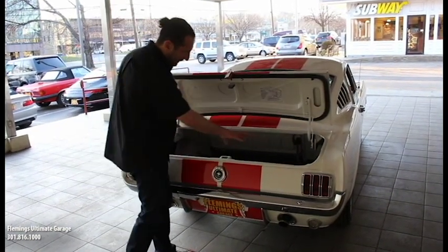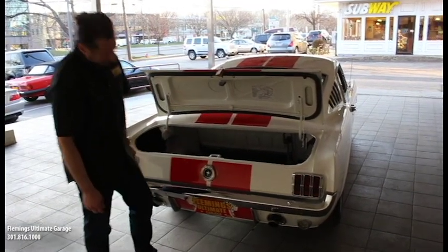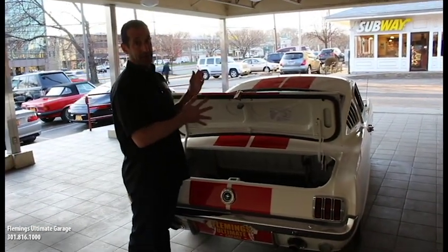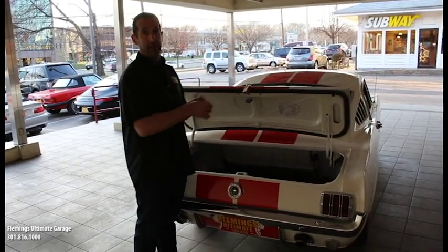It's got the bright tartan mat inside here, and there's actually a lot of room, and when I fold down the rear seat for you, you're gonna go, wow, this is like a station wagon. Well, it's not really like a station wagon, but I can tell you this, there has been a lot of action in this car, maybe not this particular car, but cars just like it, with the seat folded down.